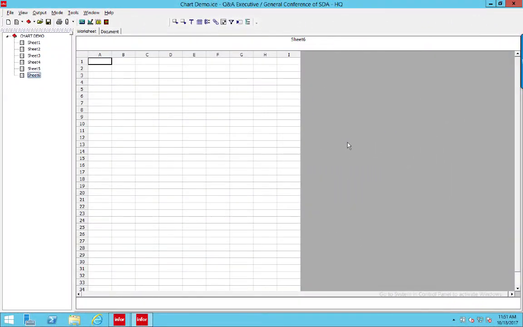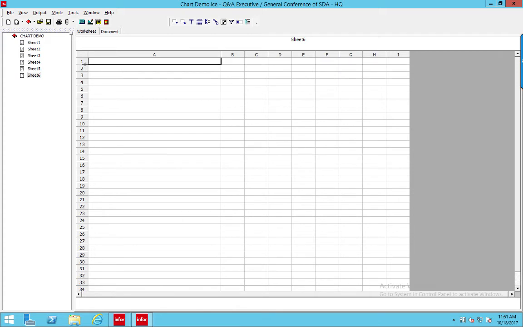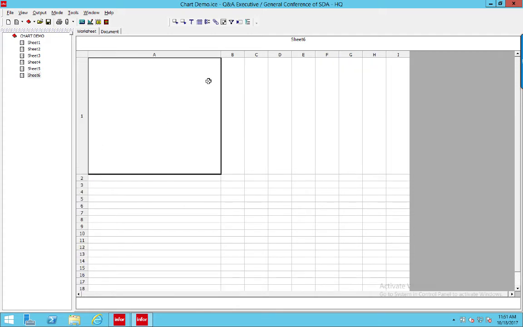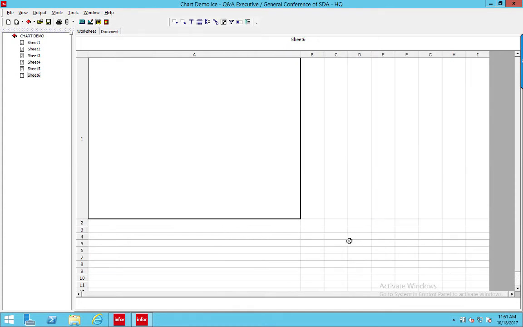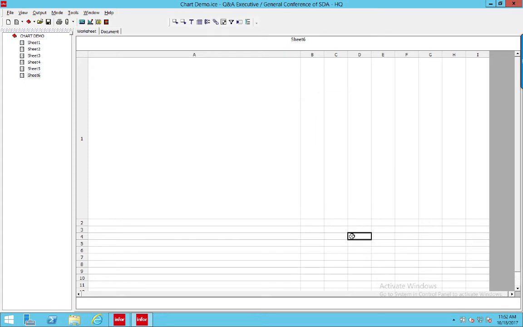For this last little demonstration here, it shows you a different sort of arrangement. Again, I'm going to place this graph as if it were the only thing on the page. The user gets the impression that it is a freestanding thing, but actually it's all going to go into cell A1 here. And I'm going to put the data down here again so I can easily hide it so it doesn't show up. Now I will mention to you that of course if you don't want to hide the data but you actually want to show it as part of your report, then of course you would put it where it can be seen. But I think that you'll follow this.